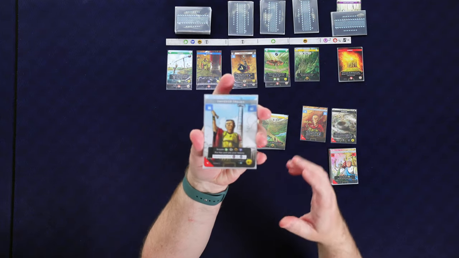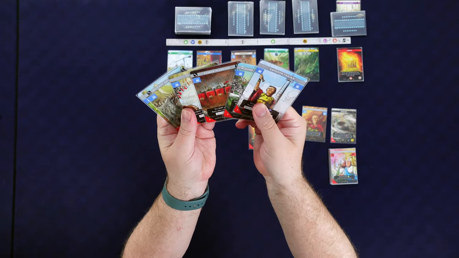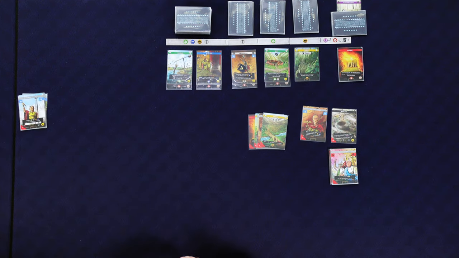First, we need to take our development cards. We don't shuffle these up. They can be in any order. We always have access to these, and we need to place them over to the side to look at any time.